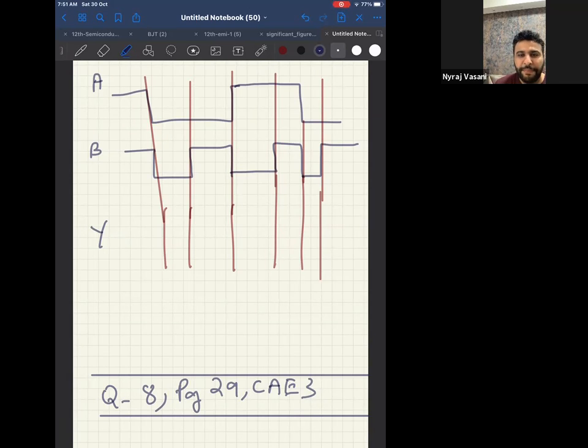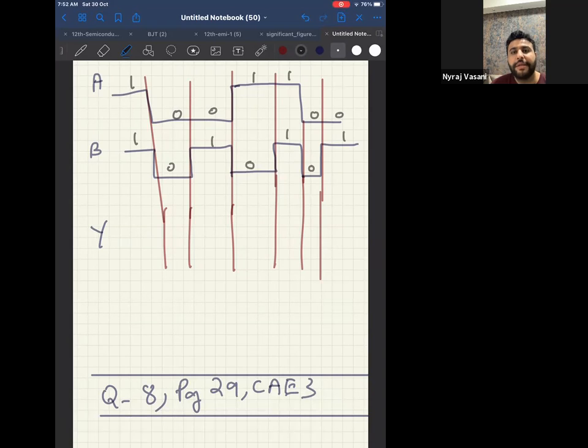Okay, I'll tell you. It's a simple logic. If you're not understanding the graph, see this. This will be 1, 1 because both are high graph. This will be 0, 0 because both are low graph. This will be 0, 1, low and high. This will be 1 and 0. This will be 1 and 1. This will be 0 and 0. This will be 0 and 1. Lower graph is 0, upper graph is 1.